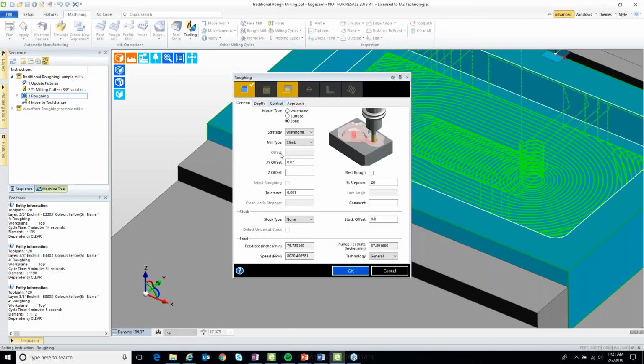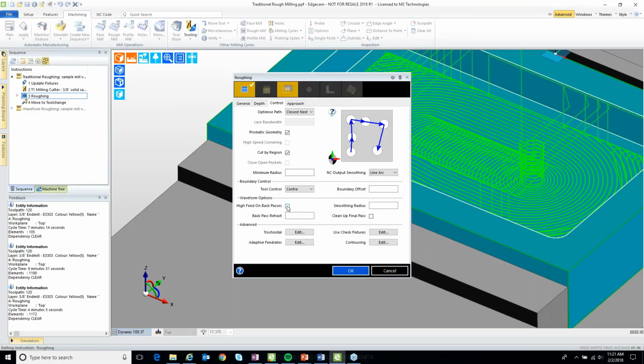So I'm going to go in here, and there's a couple of minor options that we can improve waveform. We'll say, yep, we want high feed on what we call the back pass out of material, and I'll allow for 5 thousandths of microlift off the surface. With the microlift, we're not lifting all the way up to clearance plane and coming out of material. We're just lifting off the floor a slight amount, then moving over at a very fast feed rate since we're out of material. Then the tool will switch back to normal cutting feed and come back down.